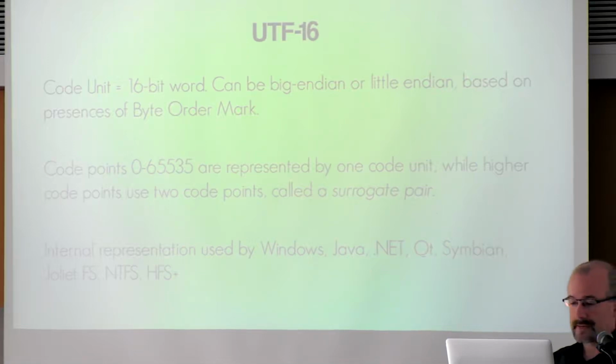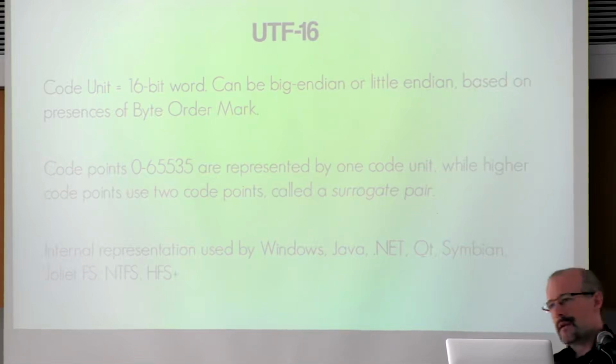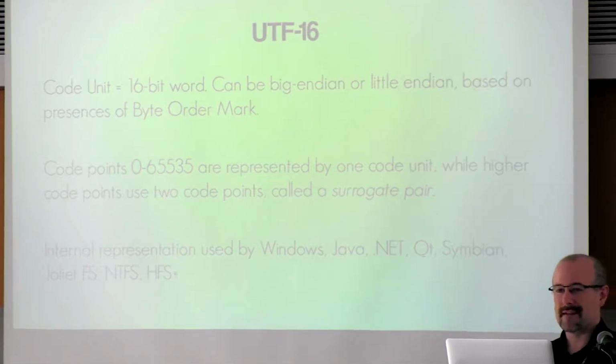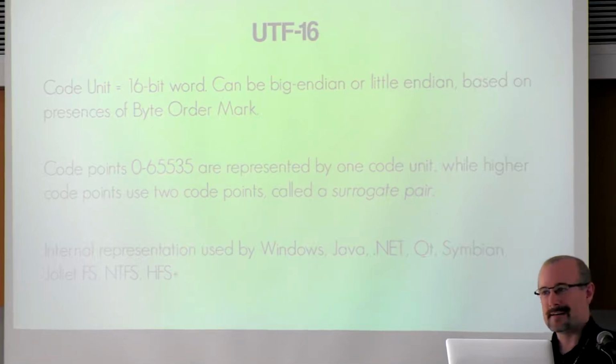Internally, it is used by Windows, .NET, Qt, Symbian, Joliet, the ISO extended CD-ROM file system, and HFS Plus for Mac. Even though a lot of Objective-C and things are UTF-8 internally, the actual file system is UTF-16. So there always has to be a conversion between UTF-8 and UTF-16 for this to work. Half the web is UTF-8, NTFS and Windows is UTF-16. You know there's going to be a conversion going on, so we can leverage that in terms of messing with things.